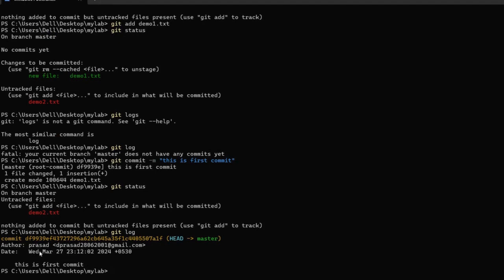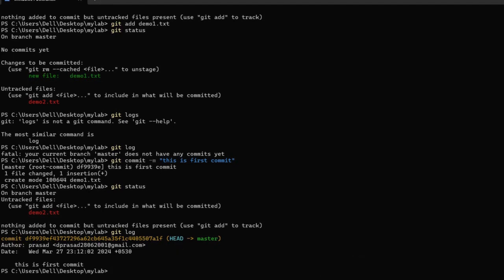Prasad. We already saw in the last video how to give the name and email address. Here we can see the date, time, and our message. And you can see HEAD, which shows the last commit we made.